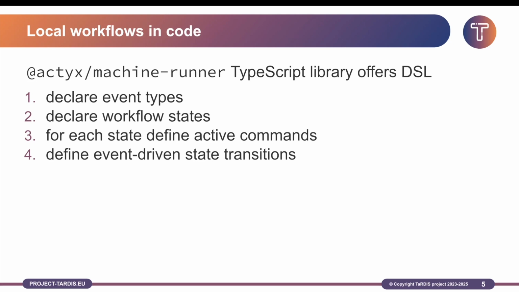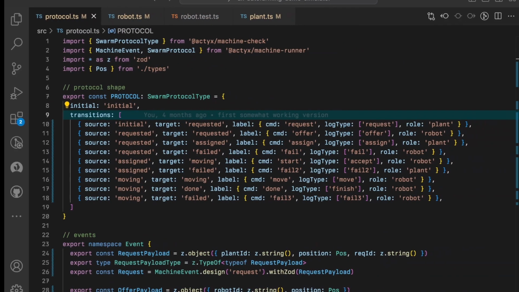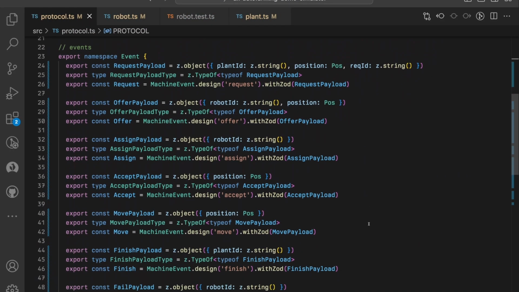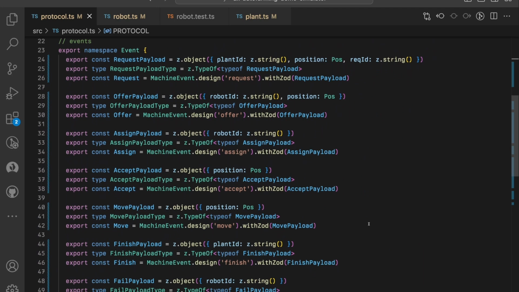For this, we use the Actyx machine runner TypeScript library, which offers a DSL to perform various tasks. The first one is to declare the event types. The event types are declared together with the protocol because they are shared between the plant and the robot. This is the way these two communicate, so they need to speak the same language.